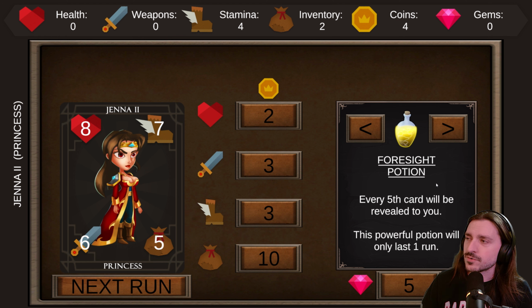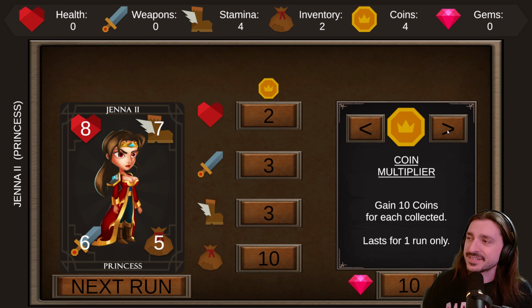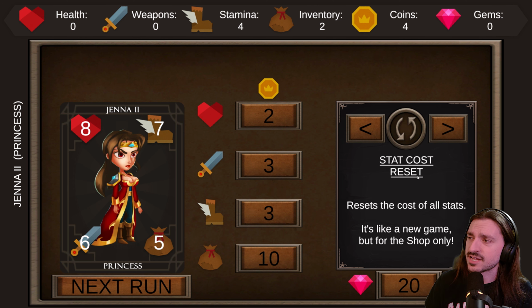Foresight Potion. Every 5th card will be revealed to you. This powerful potion will only last 1 run. Coin multiplier. Gain 10 coins for each collected. Lasts for 1 run only. Oh, that costs 10 gems. Okay, I was going to say it's really OP. Stat cost reset. It's like a new game, but for the shop only.